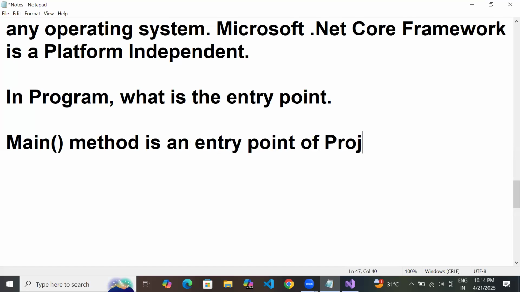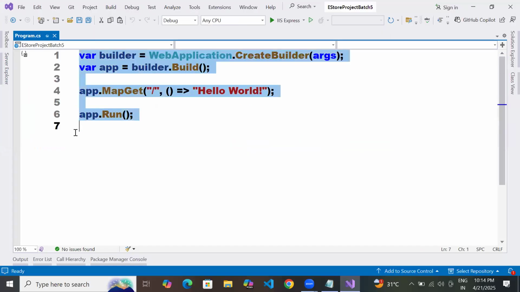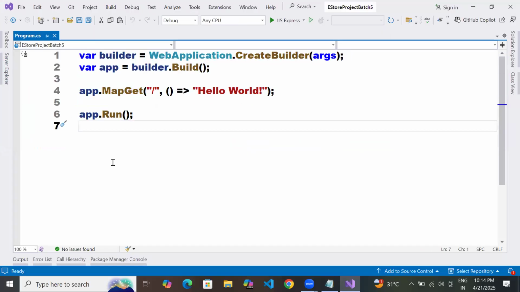Do you all agree with me? Yes. But if you look here, are you seeing any Main method? No. Why? We did not write any class or any method here.